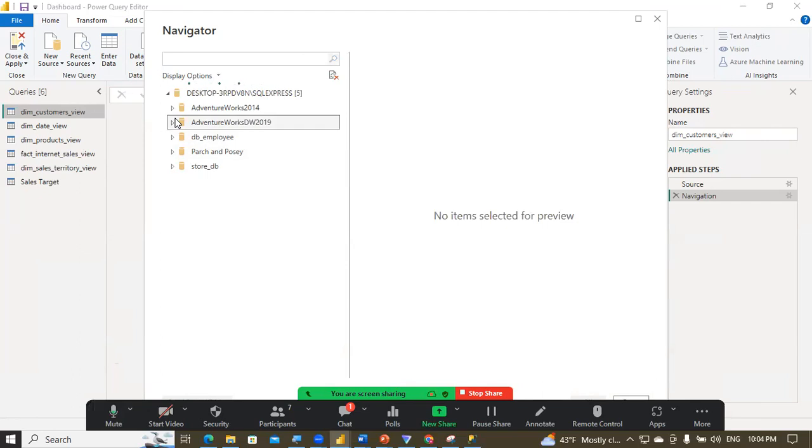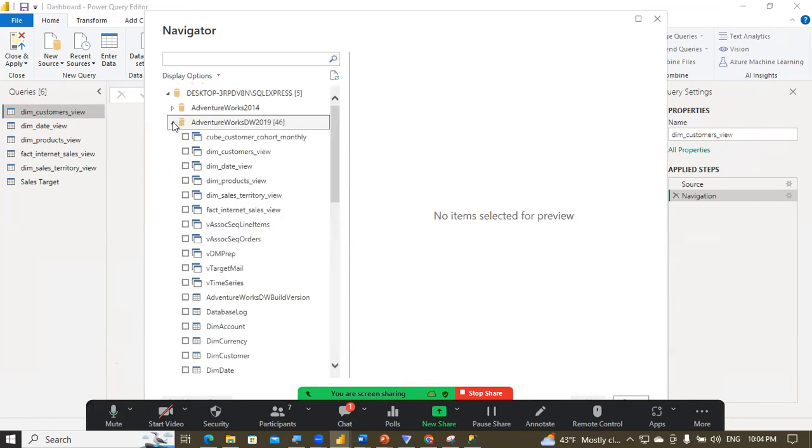So I come to my database DW2019, and this is my view, right? Cube customer per month.